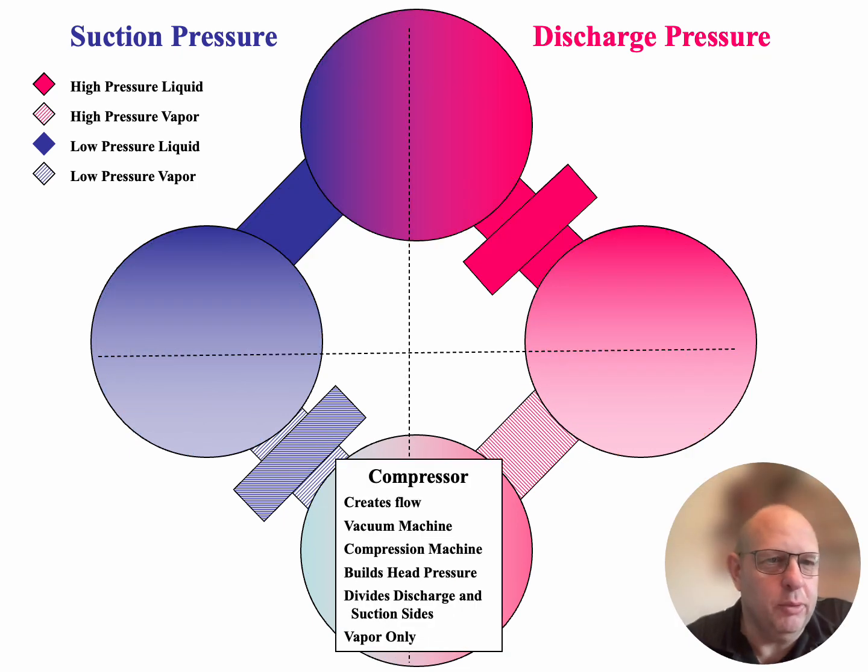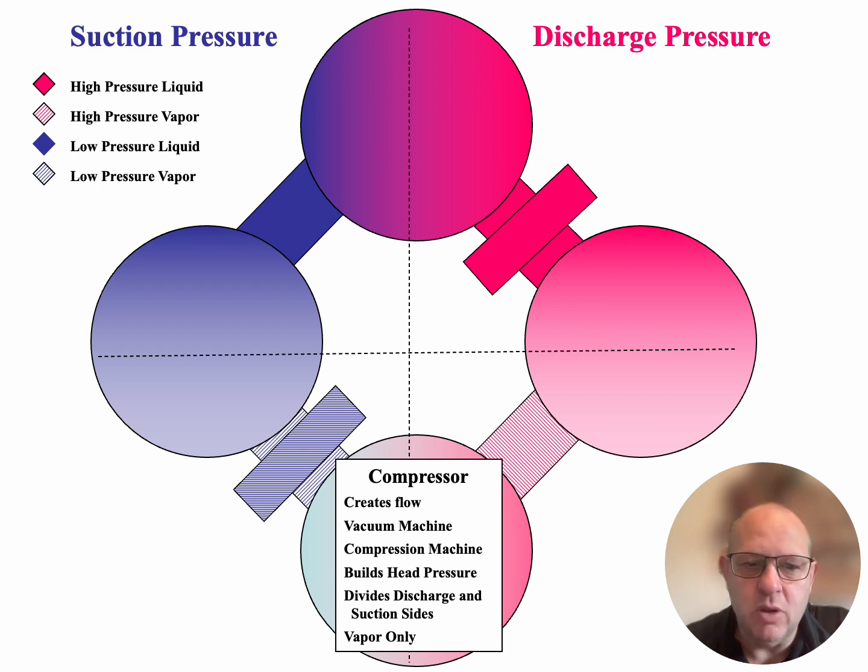Well, let's go ahead and go through the different functions of the different components that we will find on the refrigeration system. The compressor has 6 jobs. One of the jobs of the compressor is to create flow. I always like to think of the compressor as the heart of the system because without your heart, you wouldn't be able to do a lot. So the compressor is the heart of the system that creates flow of the refrigerant on the inside of the system itself.